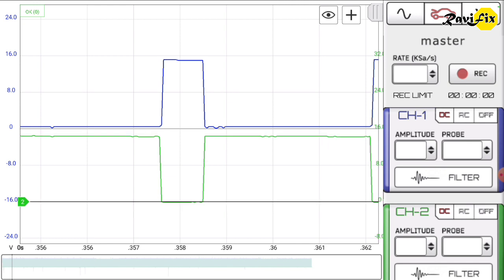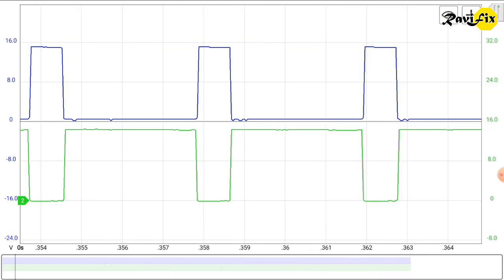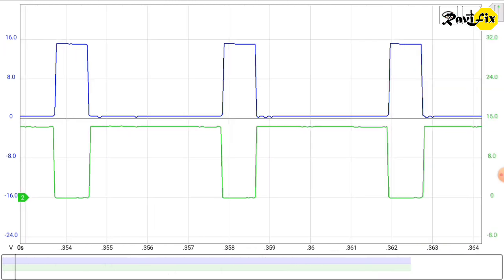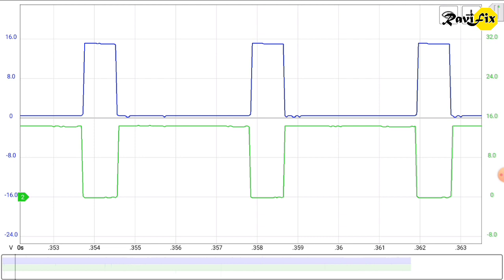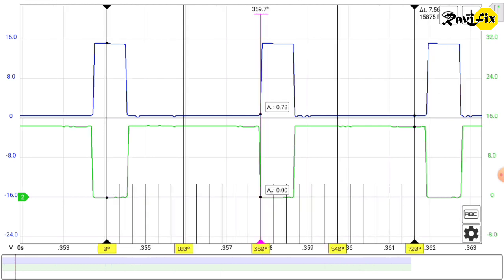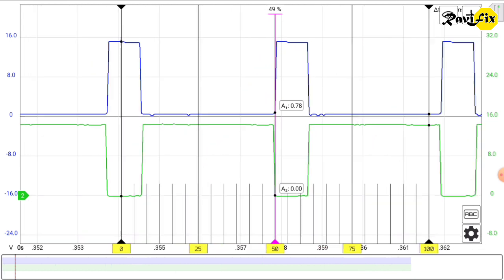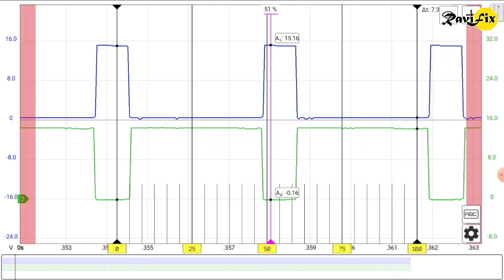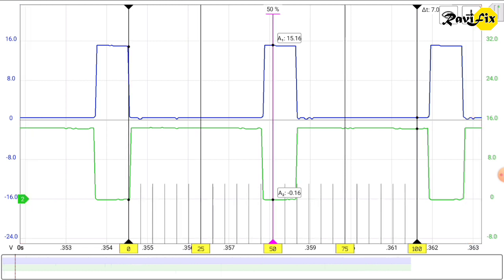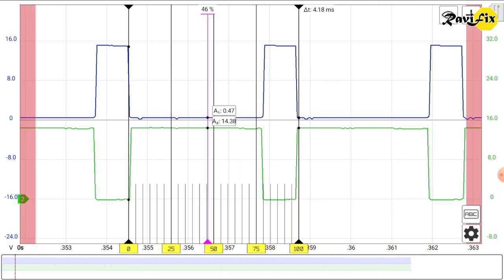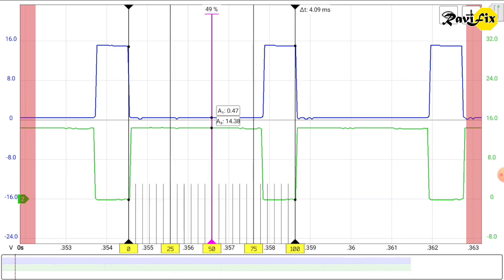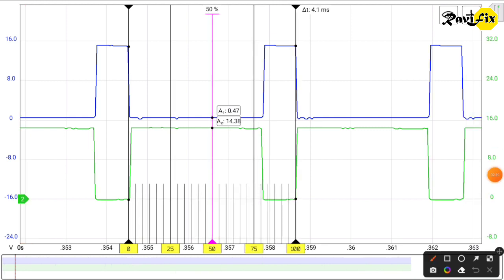Also, these two traces represent two channels that I have backprobed on the IAC valve's 2 pins, which are pulse width modulated. Clearly, you can see the digital on-off signal relevant to the pulse width modulation. Next, I am going to select the pulse width modulation measuring tool, which is among the 360 and 720 degrees overlay tools in the HScope. Okay, here I am placing the rulers on the blue trace in one duty cycle. This falling edge to the next falling edge is one complete duty cycle.